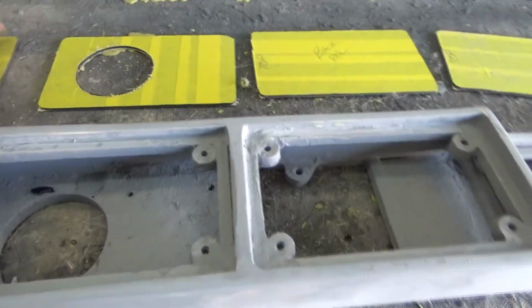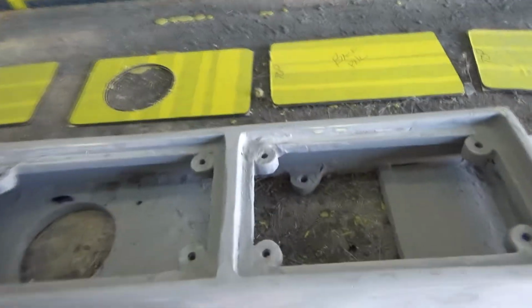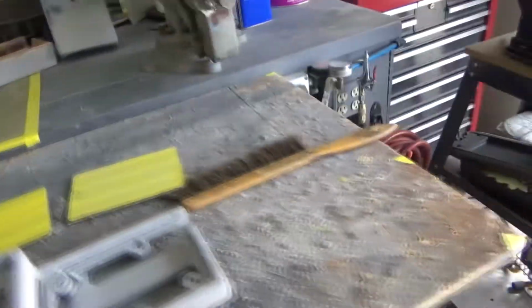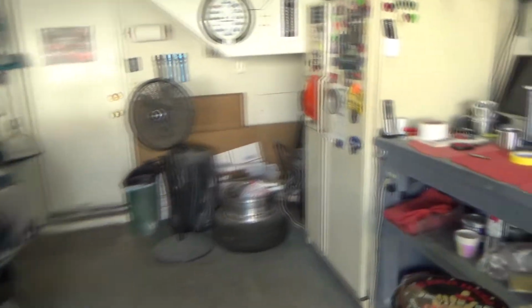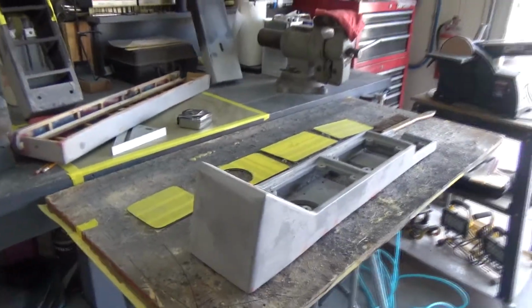And there we go. Yeah, so now mounting holes. And then we're done. No, I won't have time. You'll have to wait until tomorrow. So maybe we'll paint tomorrow. So when I get more, I'll bring you guys back later.